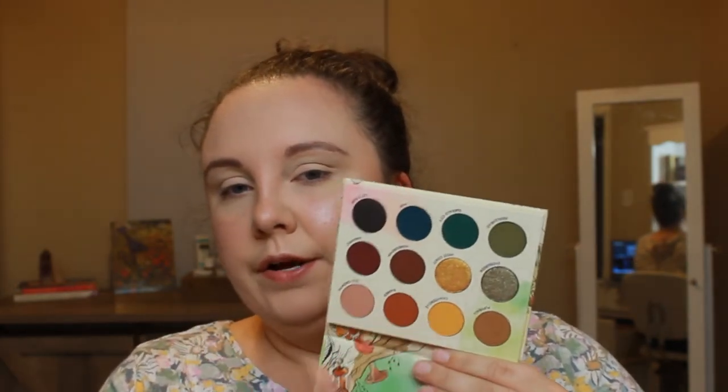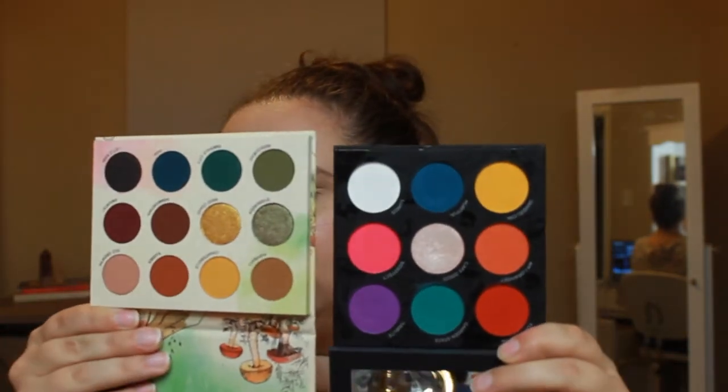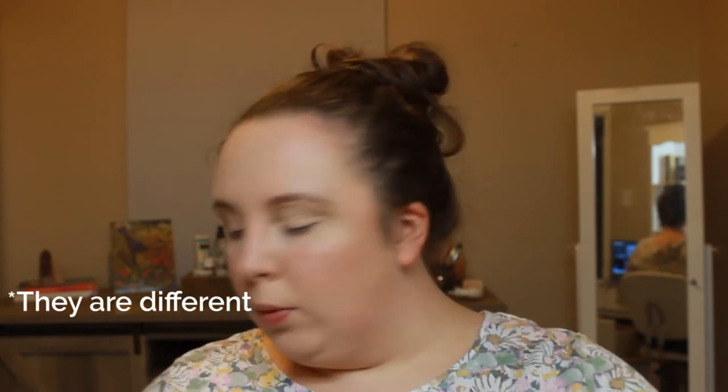I am going to play with these pinkier shades down here and I might throw a blue on the lower lash line. I did buy her first collab with Pure that came out earlier this year and I wanted to compare the two - they are completely different, but I personally see some similarities. Here's the neutral side compared to her palette, and then here is the colorful side - obviously this is much brighter in tone. I can see some similarities in the top row of neutrals and then the pops of green and reddish shades. So I am going to go into the shade Old Growth, a nice dusty pink, and put this in the crease and outer V.